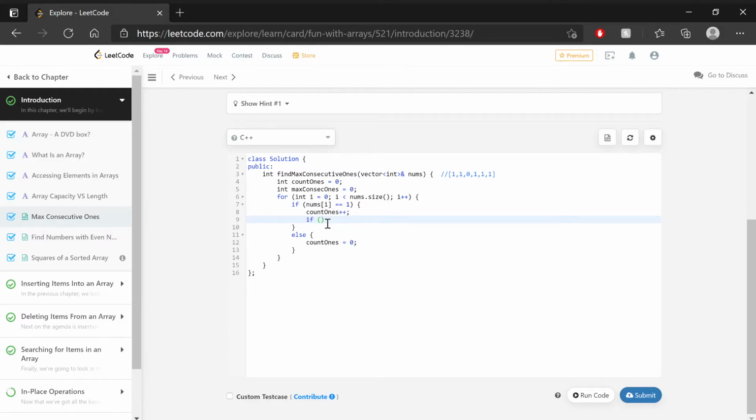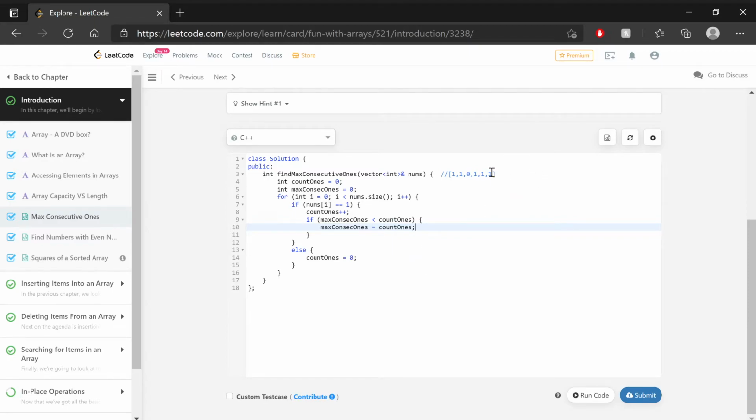So in this condition, I want to say if maxConsecutiveOnes is less than my current counter countOnes, I want to reset that and set this maximum, what's going to be my final answer, to my current count. I do that: maxConsecOnes equals countOnes, which is done by this code.